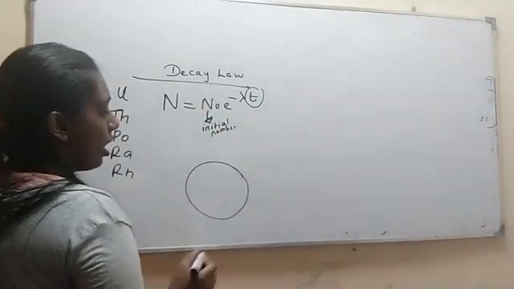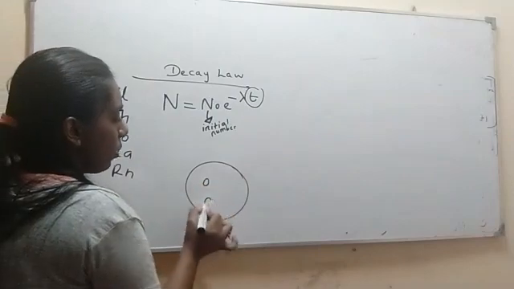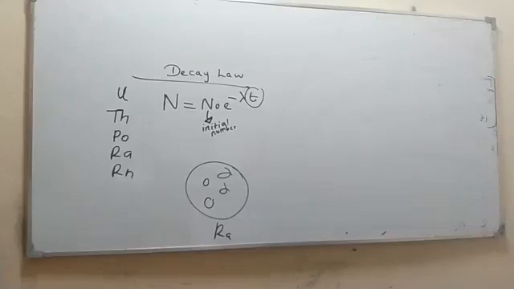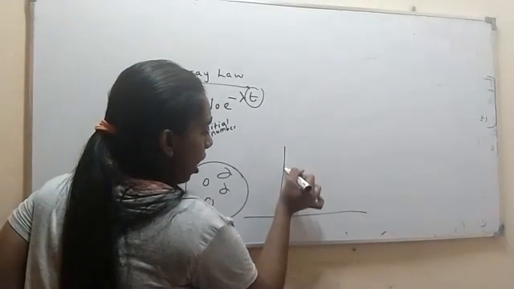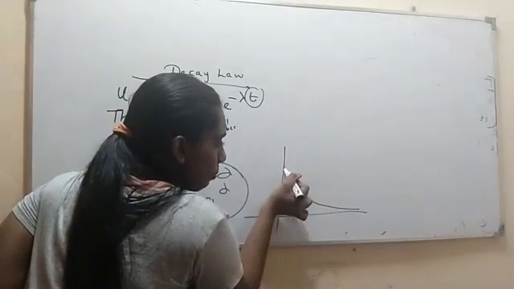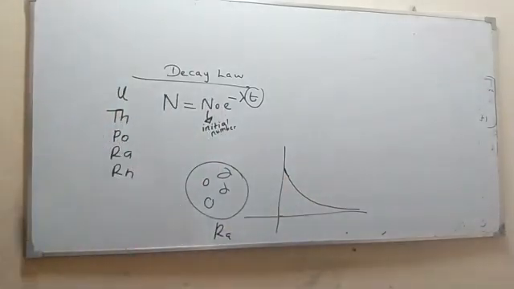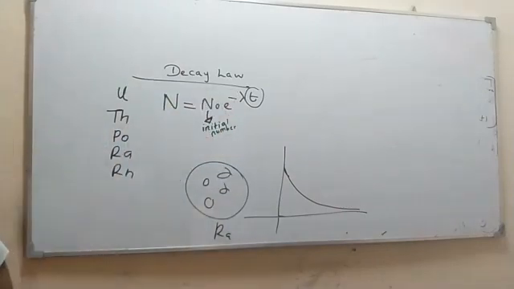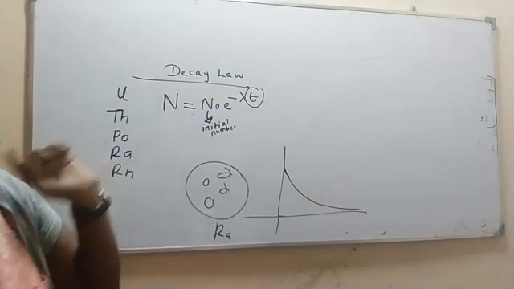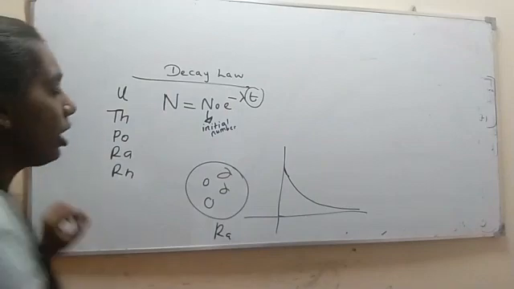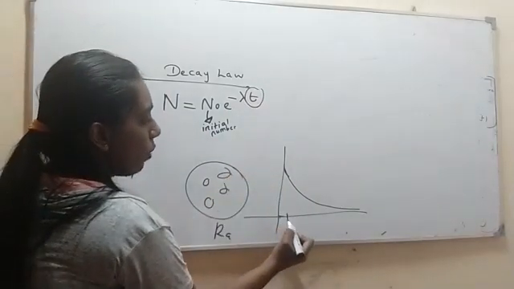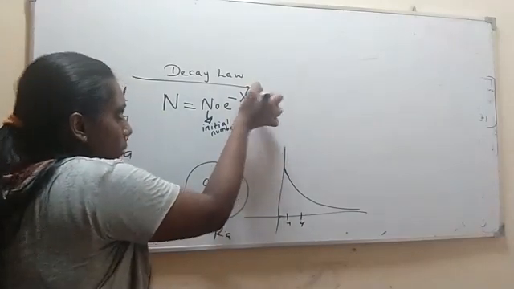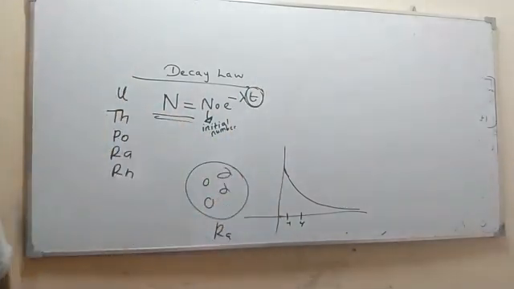Now let's say a radium atom. It has protons and neutrons and everything. What happens with time? It decays, that's what I told in the graph. With time, even in a small time, a particular amount will decay, and it becomes less and less. In this equation, N is equal to N naught into e to the power minus lambda t, we put the time, like 4 minutes or 4 years. At that particular time, how much number is remaining?